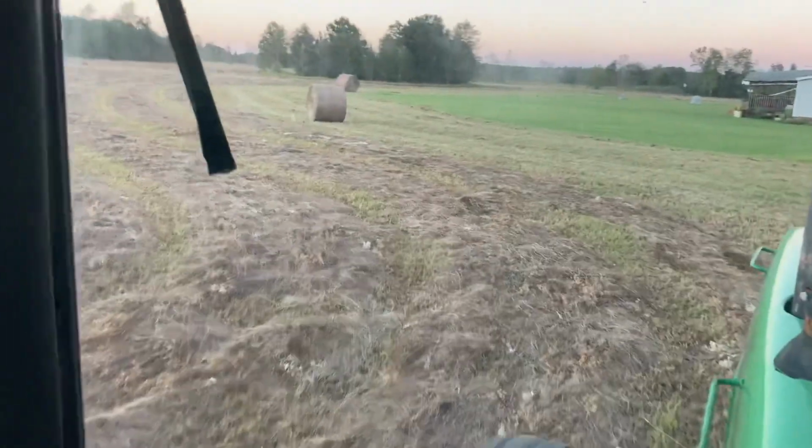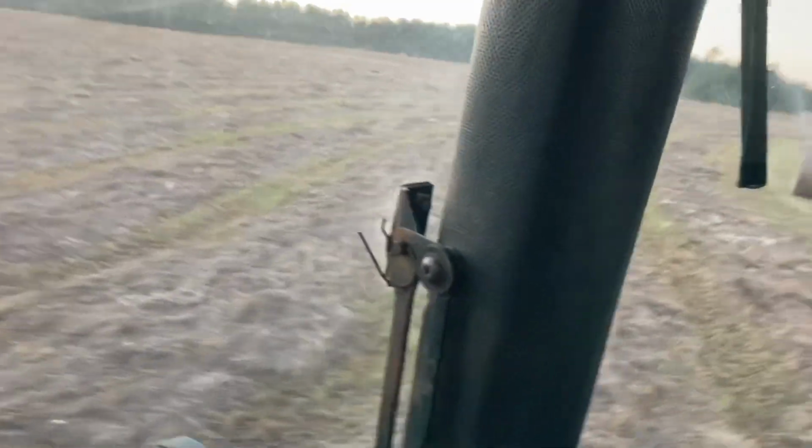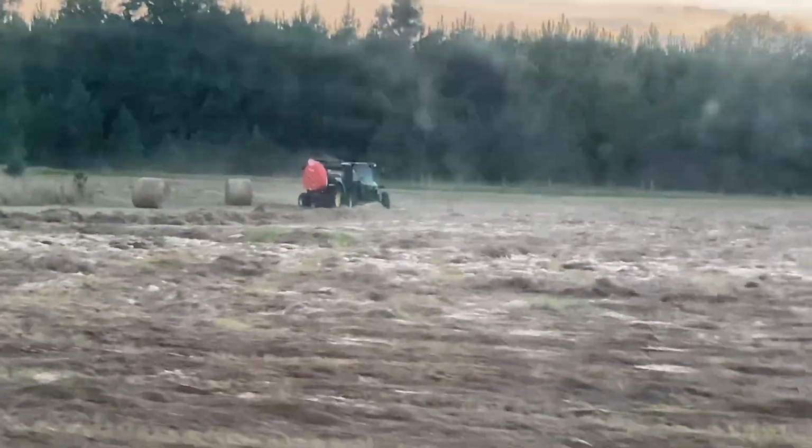He is using the brand new Kubota baler. Not sure of the number yet, but it is brand new. It has baled all of 40 bales before he came to this field. So I'll try to get some footage back here in a little bit. Run out of daylight.